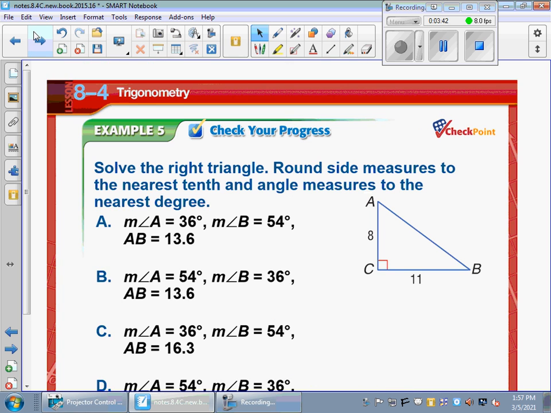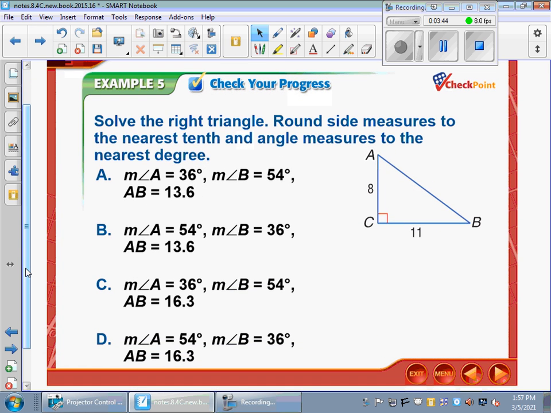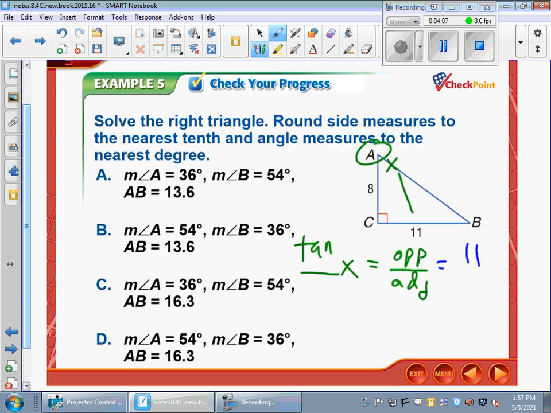Last one left here, folks. Again, we want to solve. This one asks you to solve. So again, what do they give us? They give us 2 sides and 1 angle. Let's say we want to start with angle A. And let's call this x again. So blank of x. What sides do they give us in relation to the angle? This is opposite over adjacent. Hopefully by now we know that that's tangent. So let's plug in our values. Opposite is 11, adjacent is 8.